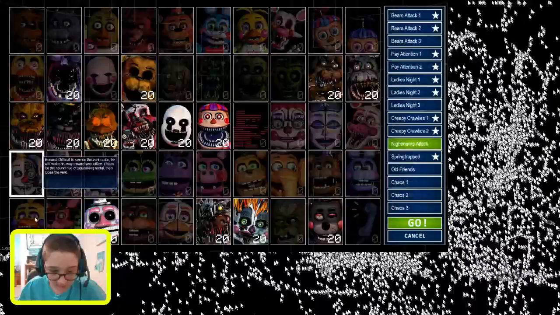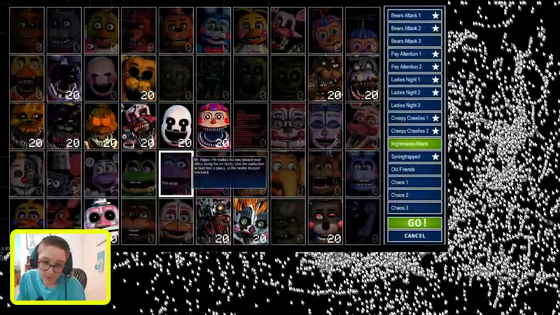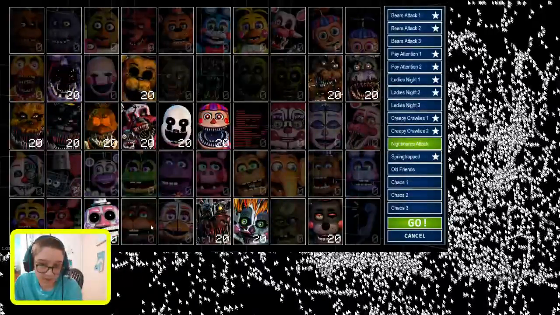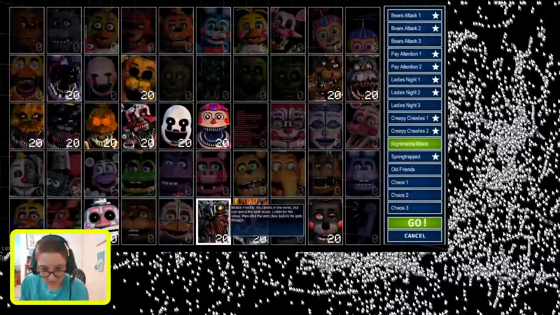Shouldn't Ennard be on this? Because, I mean, he's Ennard. He's pretty freaky. And also Withered Chica should be on here also, and Springtrap too. But I guess it's just the nightmare characters and the creepy character. I don't know, but yeah.